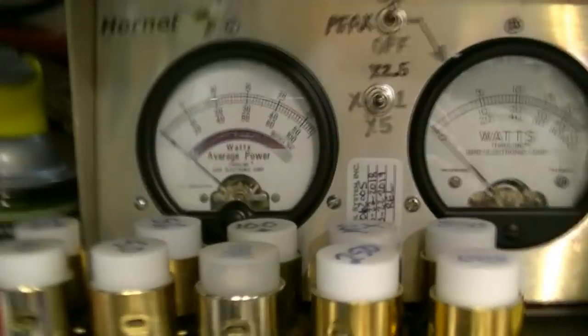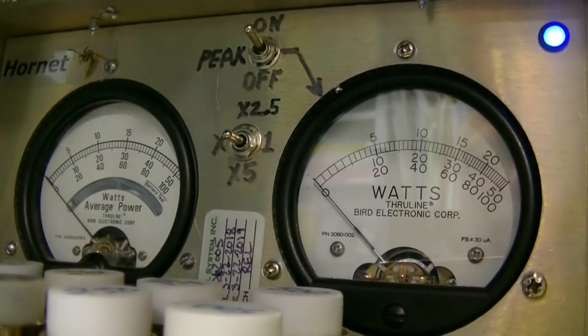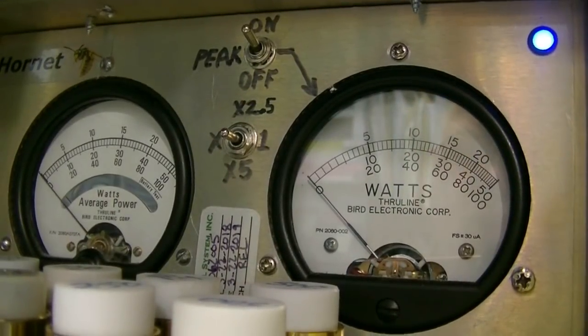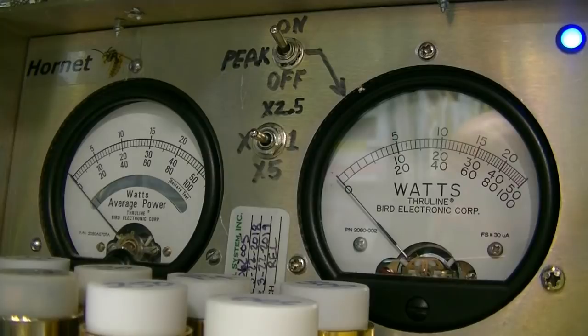Okay, I am on lower sideband. Still got, I've got 1,000 watt slugs back in there for this radio. Meter on the left is RMS. Meter on the right is peak, peak envelope power. Okay, I'm on the times one position on the multiplier, and lower sideband, channel 35. Got RF power turned all the way up. I am transmitting into a dummy load.